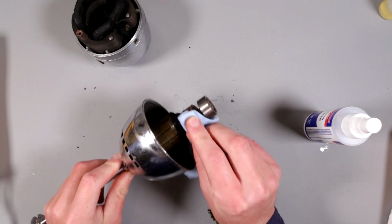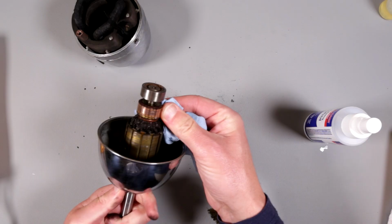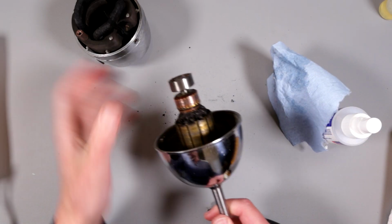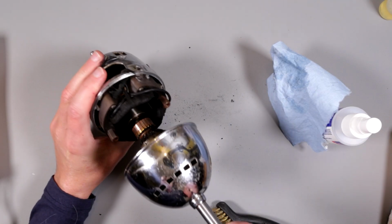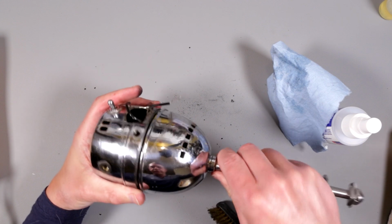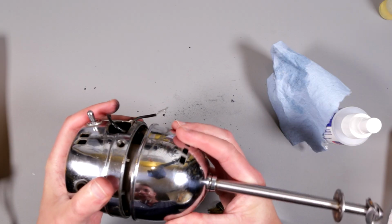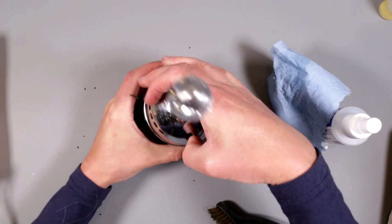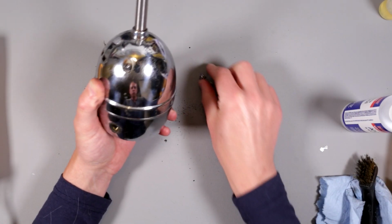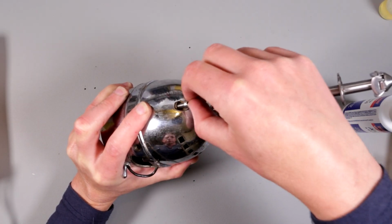Looks like obviously there's a lot of scoring of this commutator with the brushes, and I hope the brushes are long enough. That's another, how can I say, a fear, because if they are not long enough, this all kind of doesn't make sense. Otherwise, I need to look for brushes. Let me get those screws and I put it together. Okay, we have those longish screws. That's the longest I can find in the box of parts here.